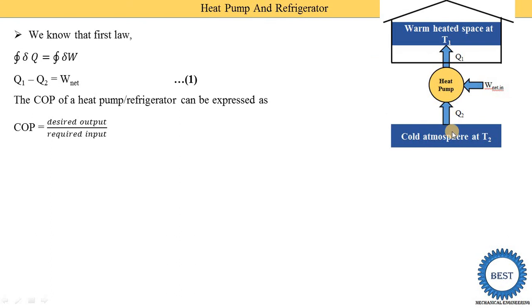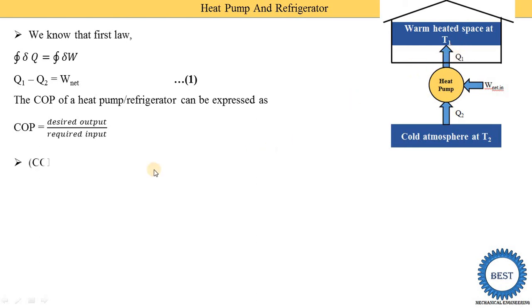First we find out the COP of the heat pump. Here you see the diagram of the heat pump. One thing is clear: our input is W net. But what is the output? In a heat pump and refrigerator, lots of students make the mistake that they do not know which side is the output. The function of the heat pump is heating. Where is the heating done? Heating is done near the source. So our higher temperature is our output, because we require the heating. So here our Q1 is the output.